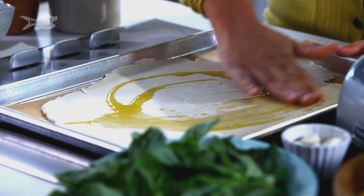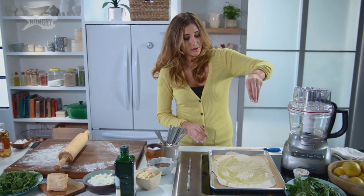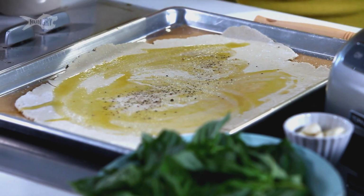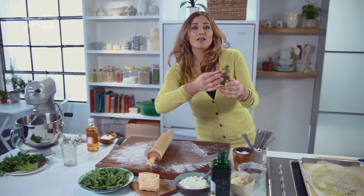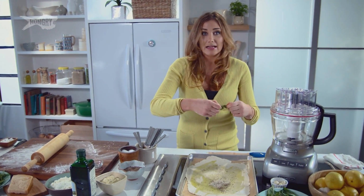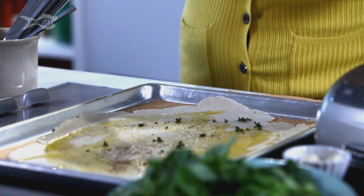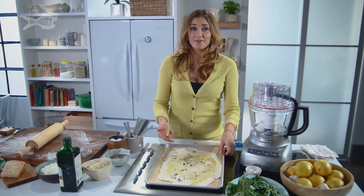Just take your hand. Take your salt, just a little bit of salt, pepper, and I'm gonna grab some fresh thyme. And I like to have a lot of flavor in my pizza dough itself because I feel like sometimes pizza lacks flavor. All right, so just a few more. So this is going to go in the oven at 400 degrees for 10 to 15 minutes.